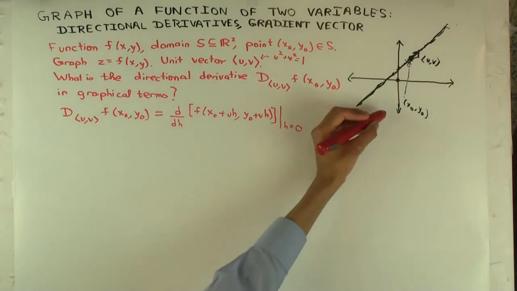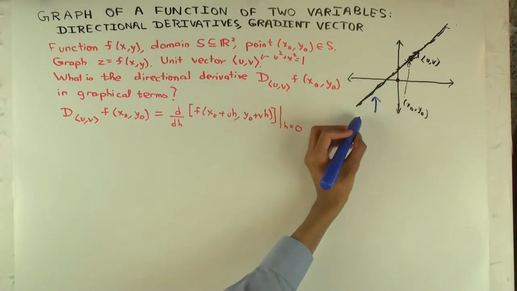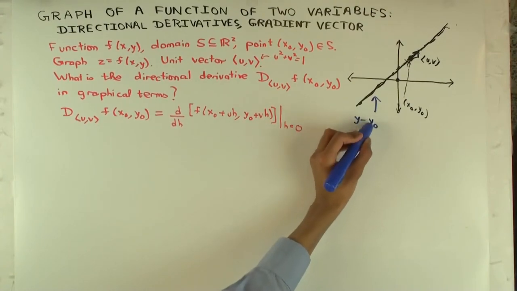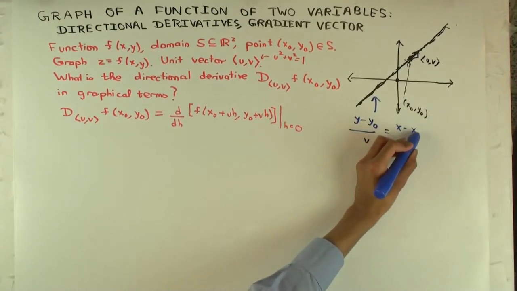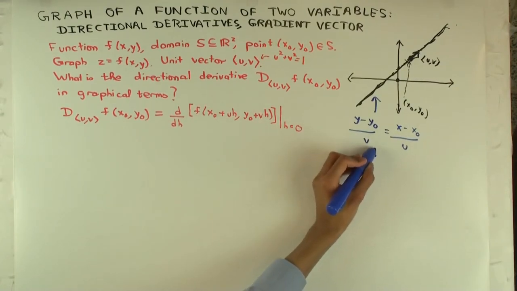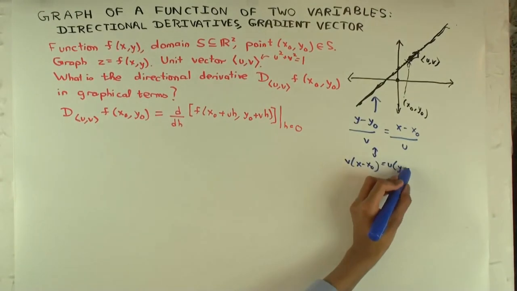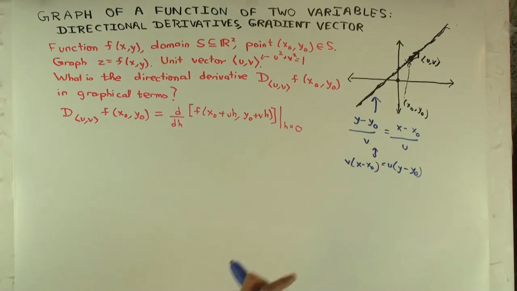Well, what will the equation of this line be? So this line is given by the equation, well, if u and v are both non-zero, then its equation is (y - y₀)/v = (x - x₀)/u. We don't really know if u and v are non-zero. However, I can write it in another form which would work even if they are zero. So v(x - x₀) = u(y - y₀). And this form will work even if one of these coordinates is zero. So this is a good form.